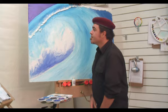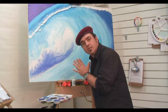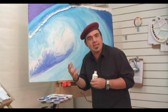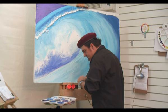Now, the blue on our wave is now dry. The next part of this project is we are going to mix up a translucent mix of green and acrylic medium gloss, and paint it over this wave, and certain bits will shine through, but you'll be able to see the blue under the green. This is actually called a glaze. So let's mix up our paint. So we mix these 50% to 50%. That keeps things nice and easy.